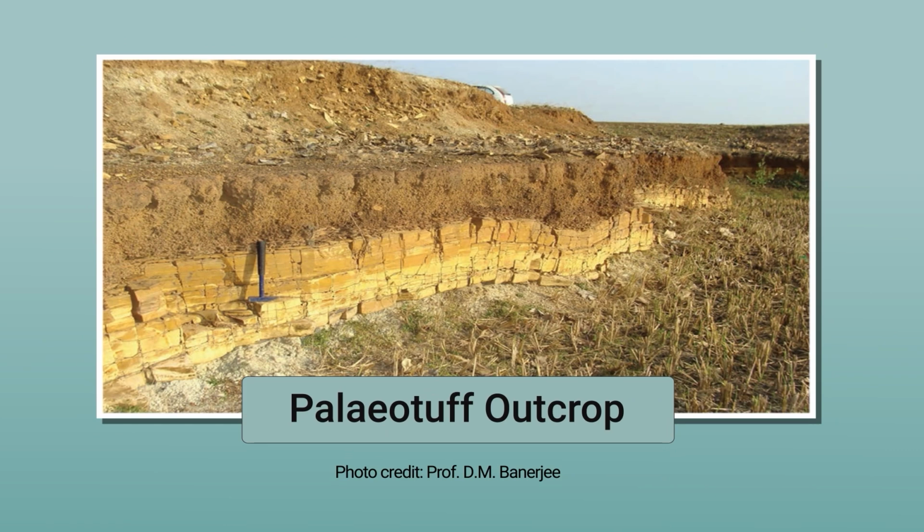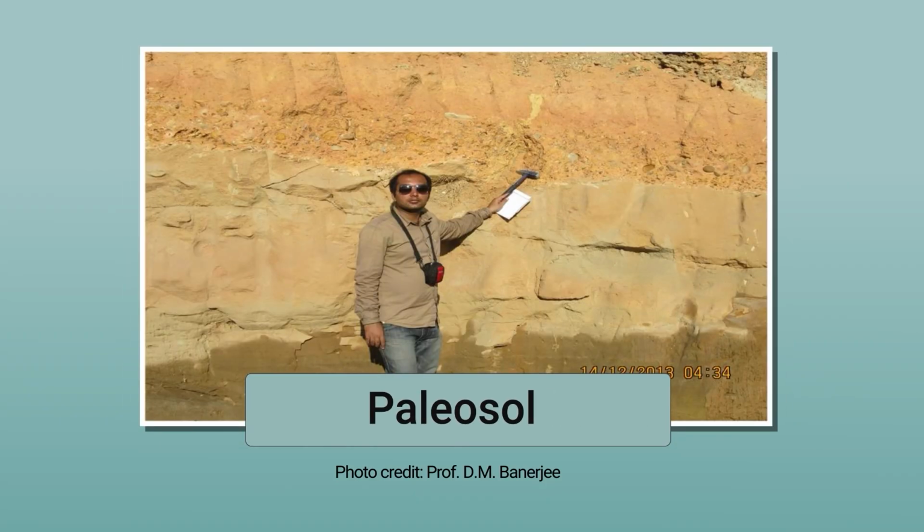Tuff means volcanic material, volcanic ash falling over a particular area. In the regional area, you can say they are parallel bedded, and this is an outcrop. And then finally you have paleosoil. Paleosoil means the formation of soil over a bed. That means the particular bed was exposed to the atmosphere for quite some time when the soil was formed, and then it was covered by sedimentation of the next phase. So it produces a soil feature, and because it is entrapped in the rock body, you call it paleosoil.